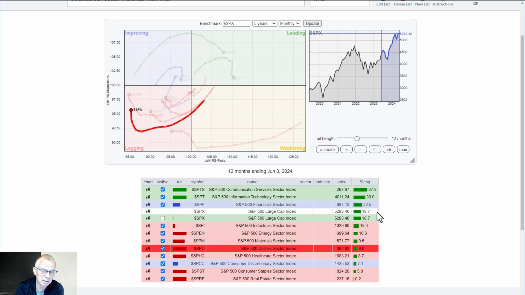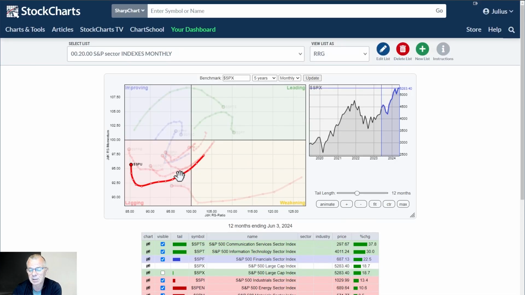Most recently, utilities are really strong, but over the last year that we're looking at here, and we're looking at those long trends, utilities still has a lot of catching up to do. If you check the RRG on a weekly scale, you will see that utilities is inside the leading quadrant. And if that strength continues, then utilities still has a long way to go. It could be one of the very strong sectors going forward. But right now, second weakest reading on the RS ratio scale, second weakest sector from a relative perspective.